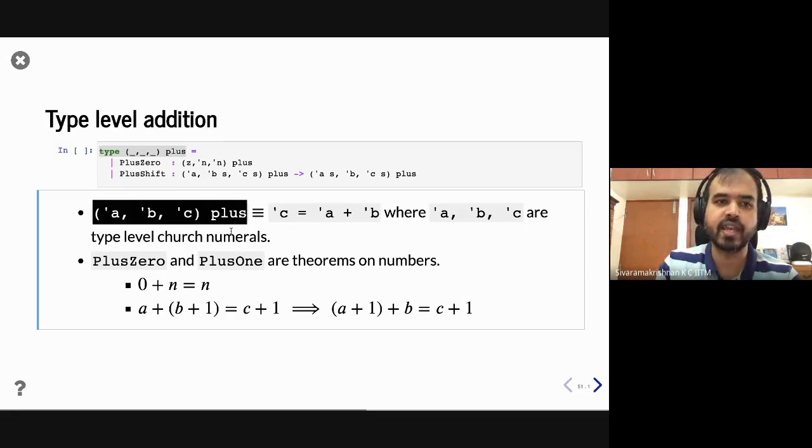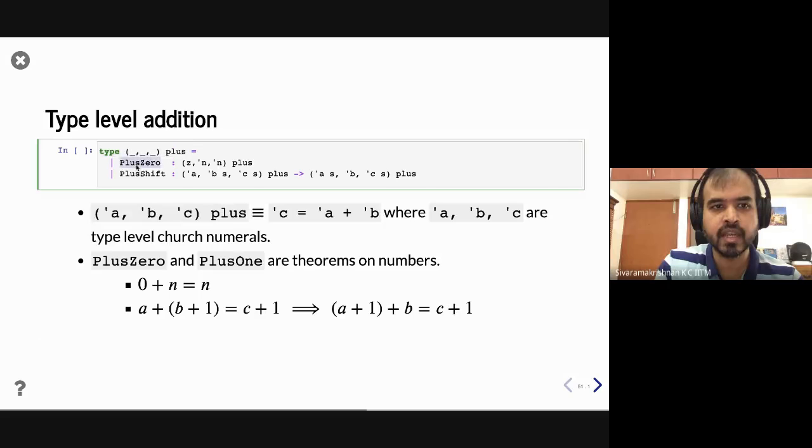We have two constructors for plus. I mean, these are specially tailored for the tail recursive reverse, but you can imagine having other constructors as well that say something about addition. But we are going to look at very specific constructors here. Okay, so the first constructor is plus 0, right? Whenever you have plus 0, I assign it the type ZNN plus. Okay, so what does this mean, right? The reading is that the value plus 0 having the type ZNN plus is the proof for 0 plus n is n. Okay, so 0 plus n equals n.